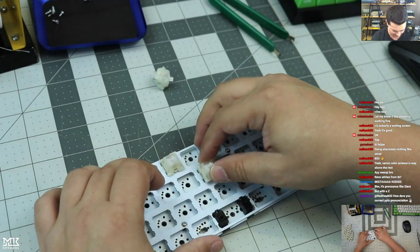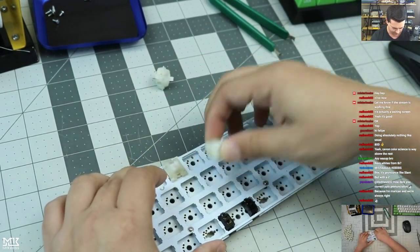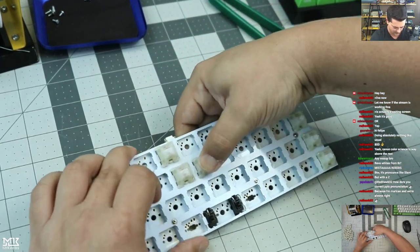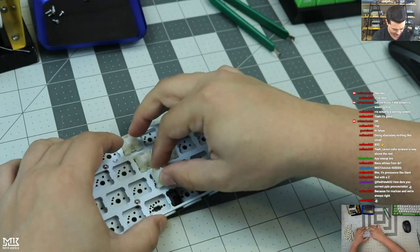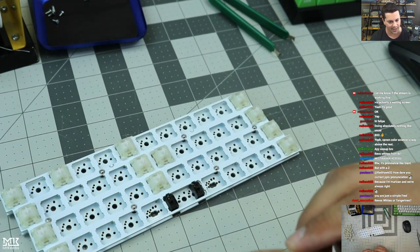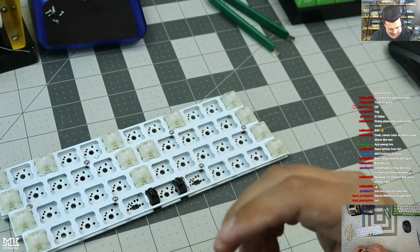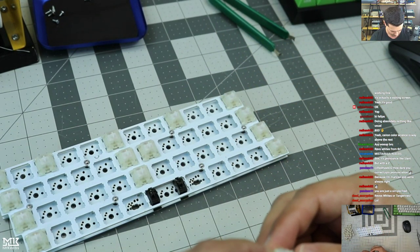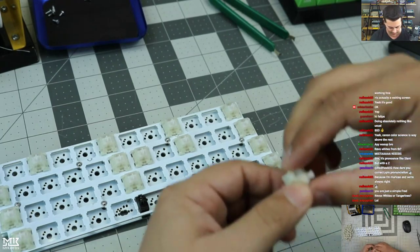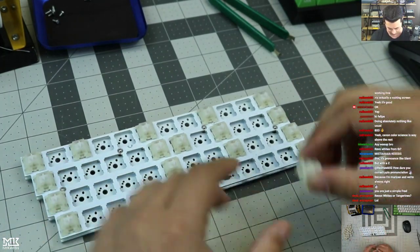How dare you, Red Hawk? Those are Revo whites. My tangerines are not here yet. I'm waiting for them, I think, next week. And many of the things that I ordered, I'm going to US on the 20th, so they're gonna arrive and I'm not gonna be here to receive them.